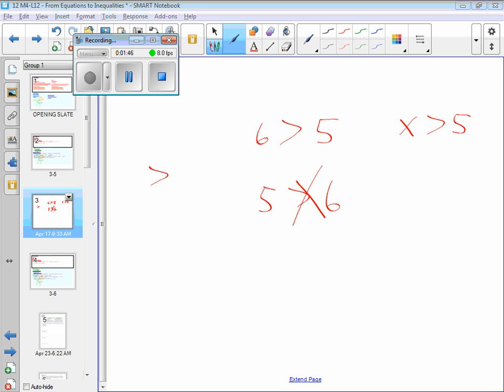How do you read that symbol? Greater than. How do you read this symbol? Less than, right? Tell me if you know this one because this might be new. Raise your hand if you've never seen that before. Raise your hand if you have seen it before but you forgot what it is. Raise your hand if you've seen it before and you know what it is. How would you read it out loud? It's a good guess, but no.